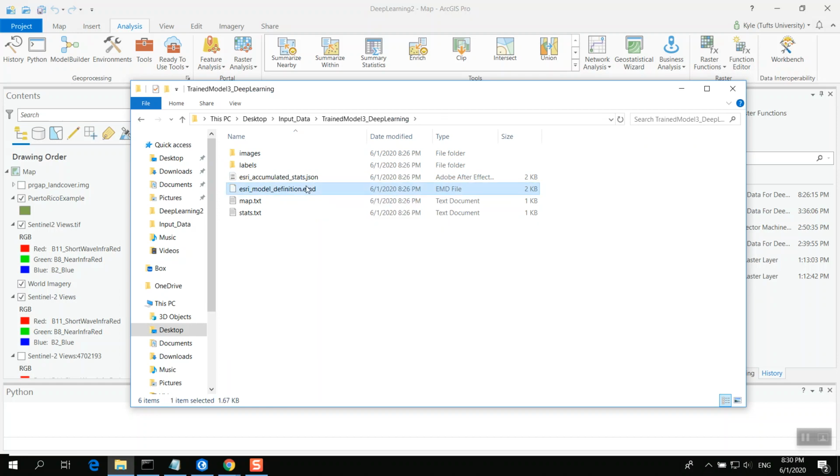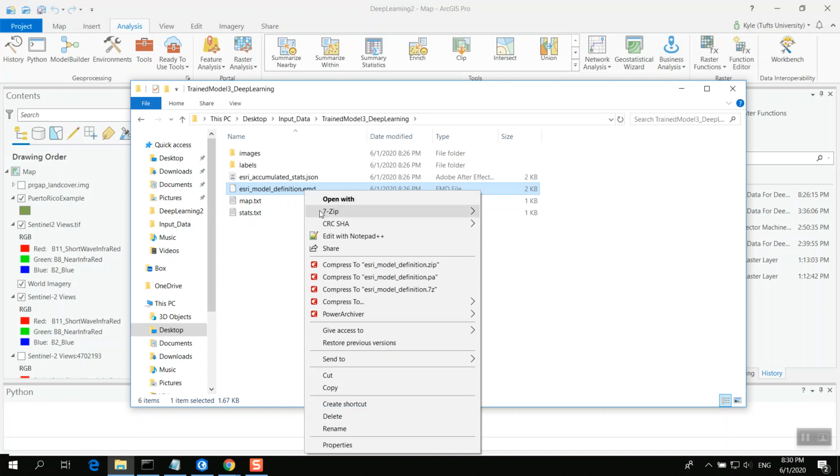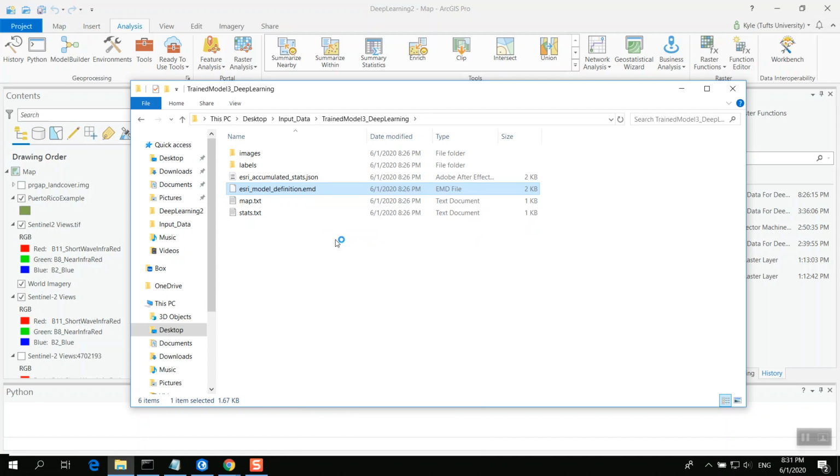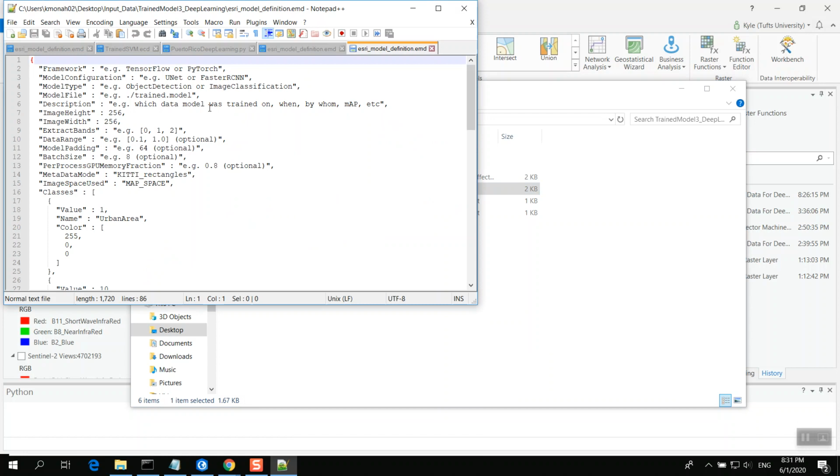Now, this is a type of structured file that stores all of the data and specifically the model that we're working with. If I edit this with Notepad, I can see it's a TensorFlow or PyTorch, it's either UNet. I can put in these designations, and so I can actually edit this. And if you wanted to, you could edit this too, right? So if I know I really want UNet, or a specific model approach, or I know that I want image classification, I know where the model is, I can add all these things. So this is kind of a nice thing to know about.